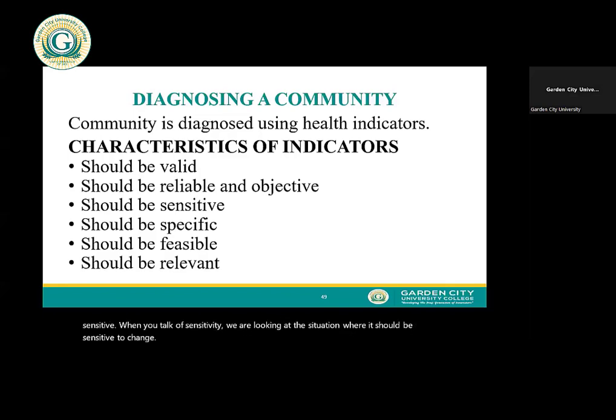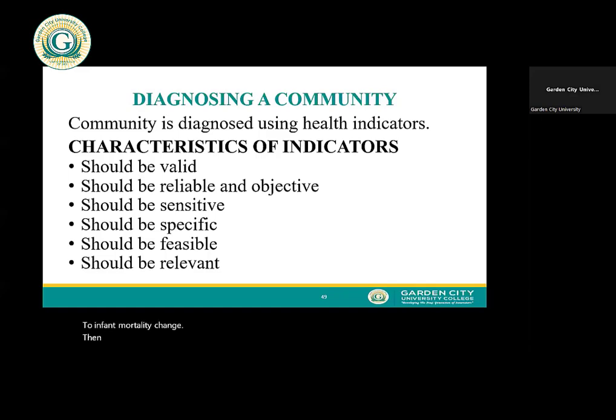Let's assume you went there to measure infant mortality. Based on the local knowledge, you realize that the infant mortality is high, and that it is as a result of mothers' inability to feed their children. You bring in an interventional study. When you go back to measure infant mortality again, based on the interventions that you have given, there should be a change. It should be able to change. That is what sensitivity is. Then it should be specific. As you are doing the changes, you tampered with the infant feeding and all those things, and therefore the change should be specific to infant mortality change.